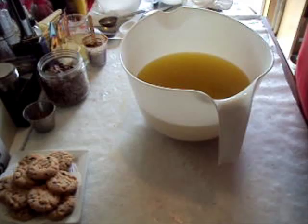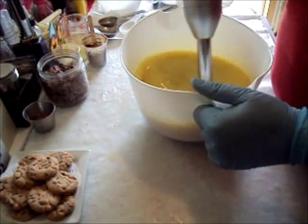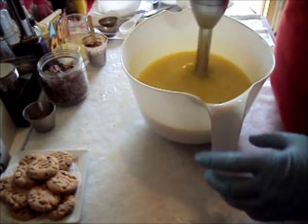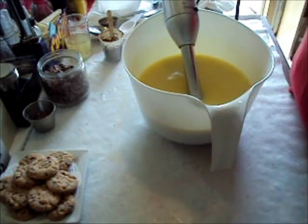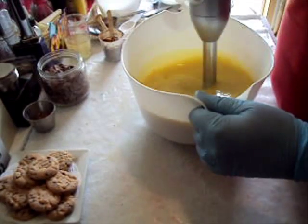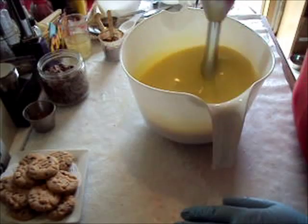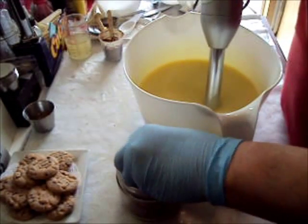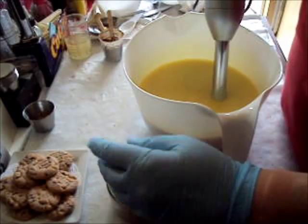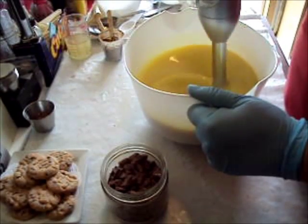Okay, so here we go. Maybe I'm going to put the chips. I've got these chocolate bits from this other batch. I don't think I want to distribute them through my soap. I might just put them outside.